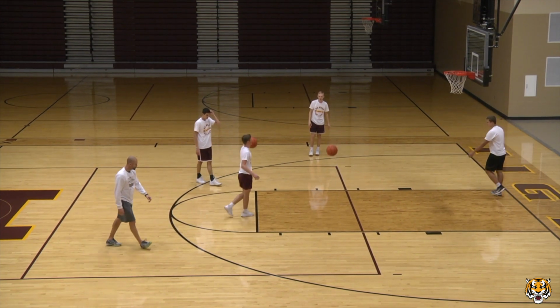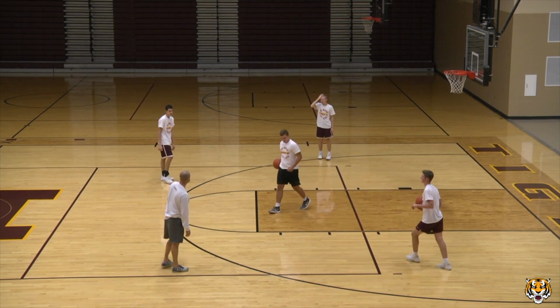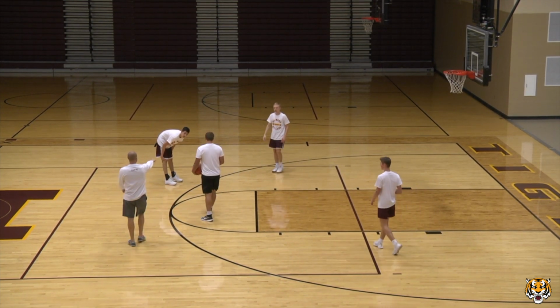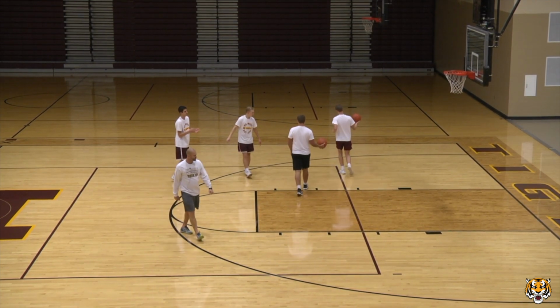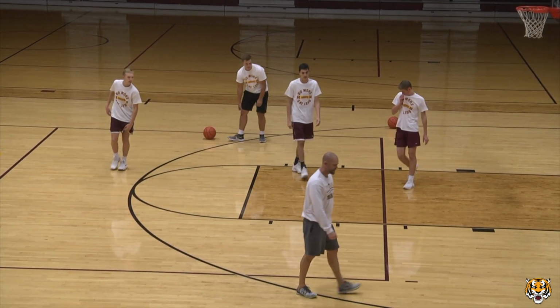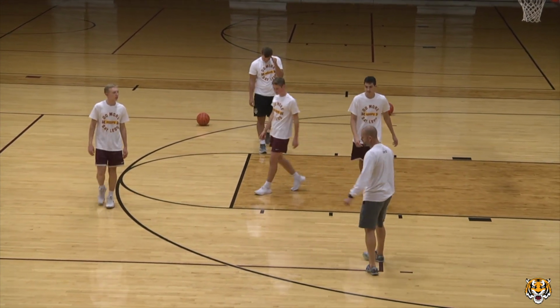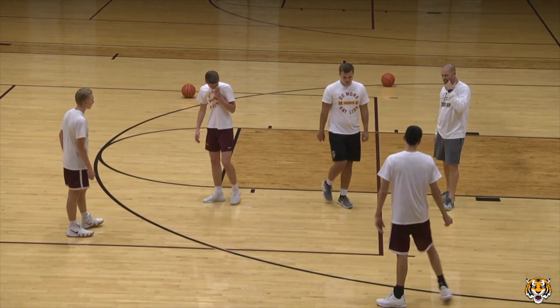Now, we would utilize this stuff. You know what? Let's go 2-on-2. Just put the balls over there where the passers would be. Let's go 2-on-2 with defenders so we can talk through when to utilize each of the actions, okay? So let's get an offense and a defense, okay?